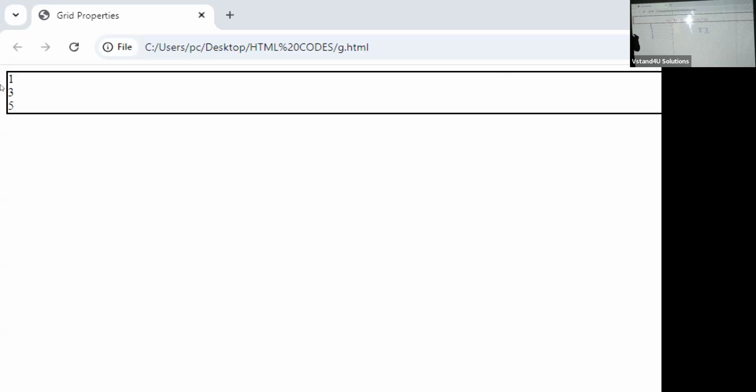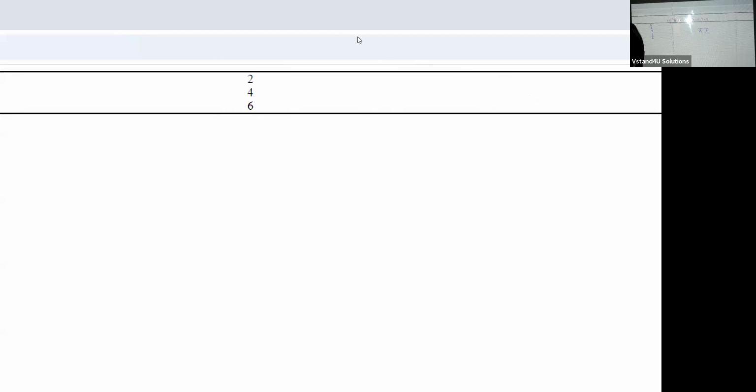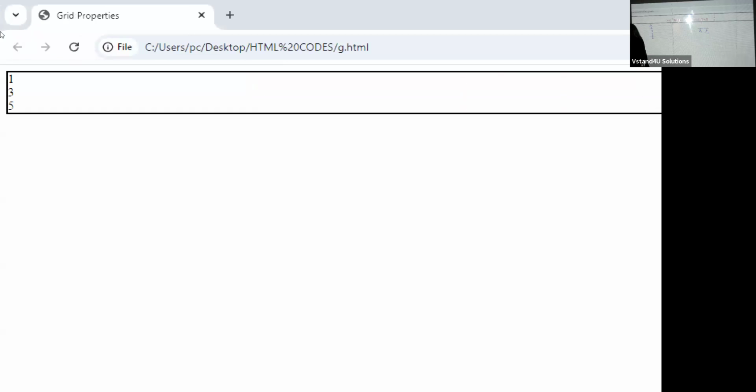For each of the cells, I want to give the border. For the first cell, I want to give the border. Then I have to go here. For the second cell, I have to give the border and the background color. For the third cell also, I have to give the border and the background color. How to do it now?